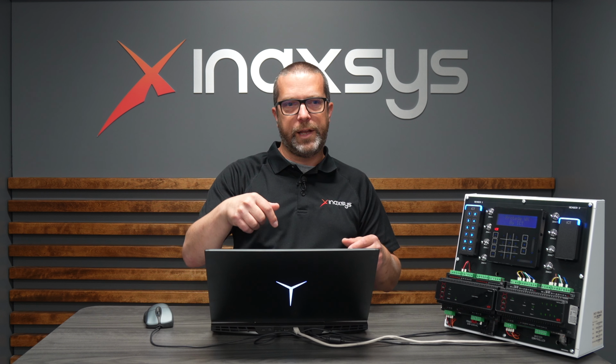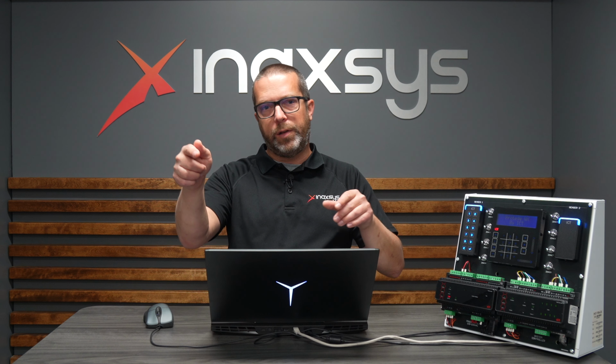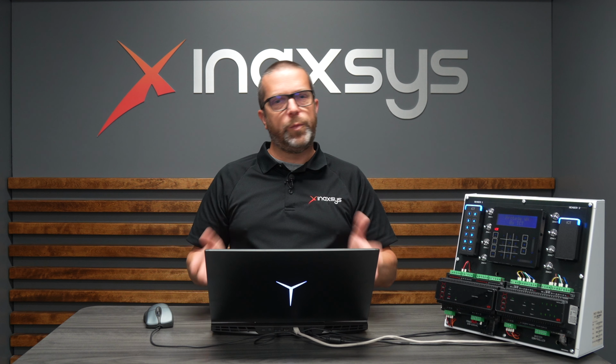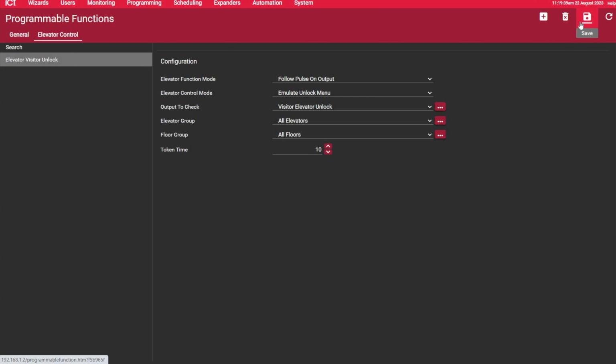You just have to evaluate how long it will take for a visitor to come from the front door or the front desk and then get to the elevator, call the elevator, and stuff. So usually 2 minutes does the trick. It may be shorter or longer in your application. You just have to test and adjust.